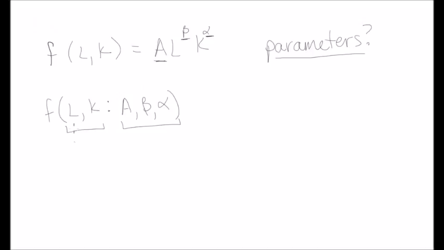So when the firm is making a choice, it is optimizing its choice over L and K, but it is not optimizing the choice with respect to A, beta, and alpha. These are parameters that are outside of its control. Another way of thinking about that is that when we do the optimization problem, when we ask how do you maximize this function, we need to maximize it with respect to the variables L and K, but without changing anything with regard to these parameters. These parameters we basically treat like constants when we evaluate the function.